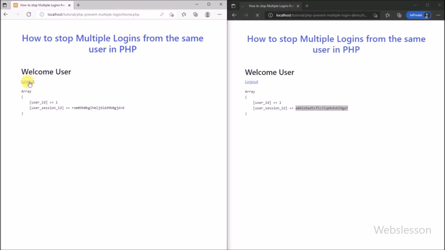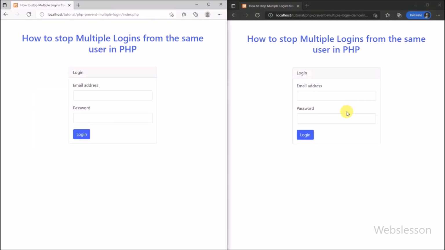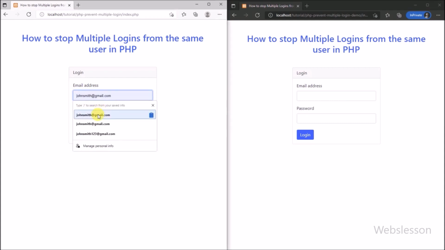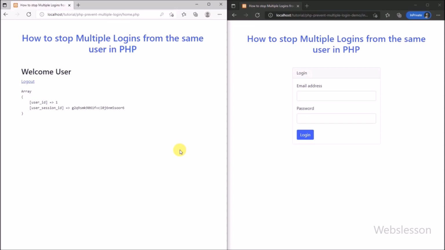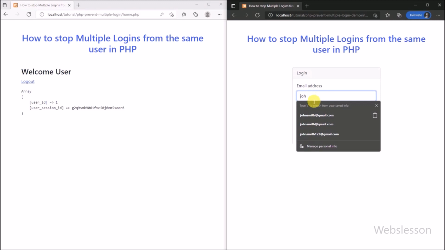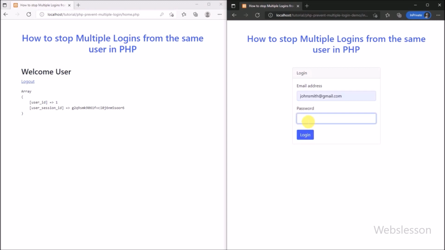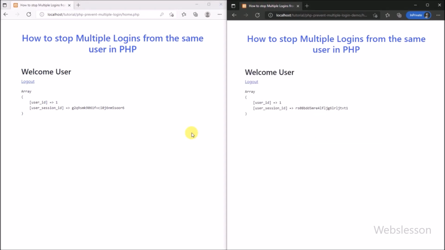Friends, first we have to log out from both browsers by clicking on the logout link. Now in the first browser, we enter the login details, and after this we click on the login button and log into the system. In the same way, in the second browser we enter the same user login details, and after this click on the login button, and in the second browser also the user has been logged into the system.